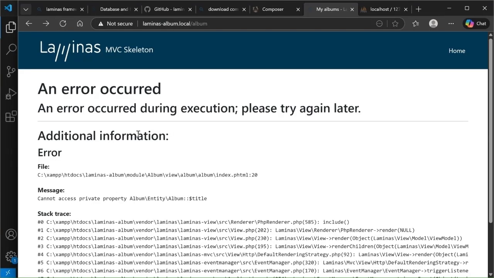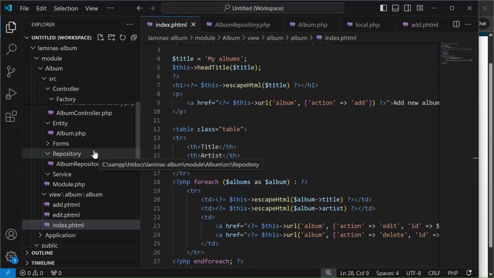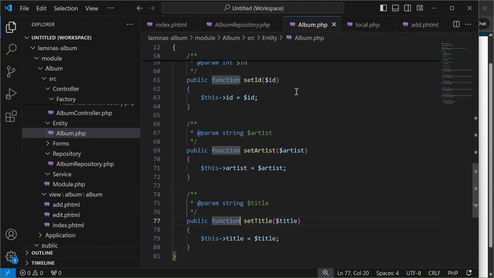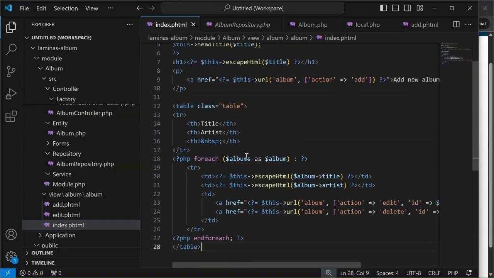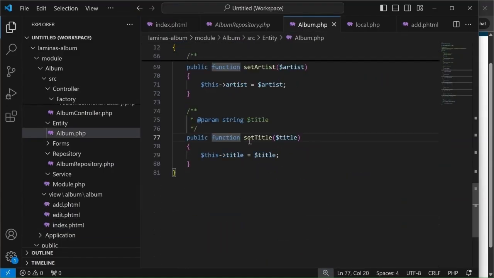Refresh. An error again. Okay, and this time: cannot access private property album entity album title. Now we are getting this error because of how we have defined our getters in the album entity. So instead of getting the albums for each album directly like this, we will have to use the getter method from here.